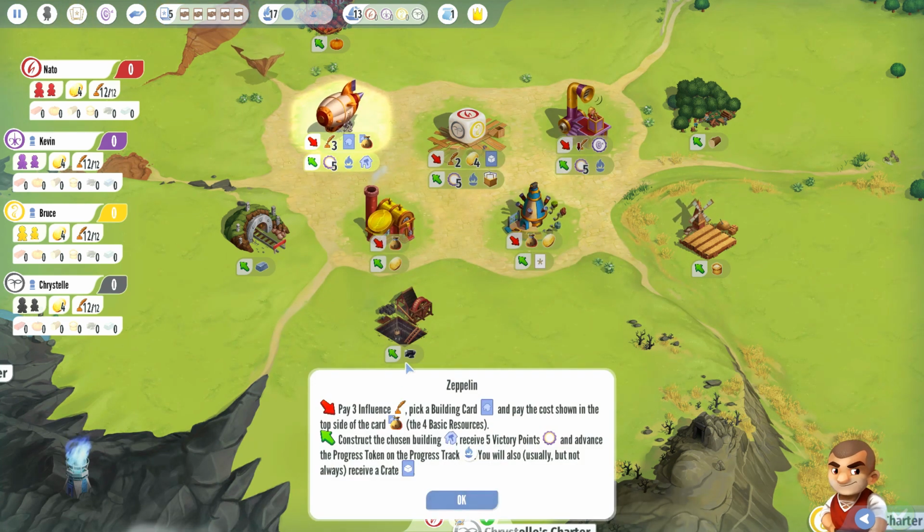Okay, the Zeppelin is another building. You pay 3 influence, and I'll touch on influence, but basically it's a currency that you can only spend once, so you have to be very judicious with it. Pay 3 influence, pick a building card, and pay the cost shown on the top side of the card. So this is the activity that's going to build you another building in your charter.